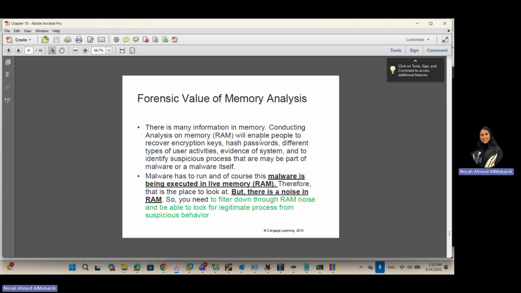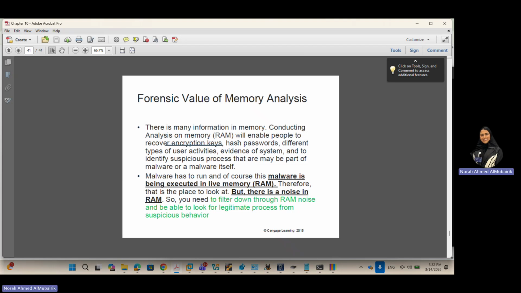Conducting analysis on a memory will enable people to recover an encryption key. If the keys are stored not encrypted, in plain text, we can access the memory to see the keys in plain text.